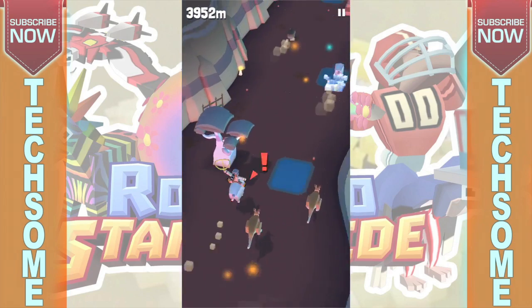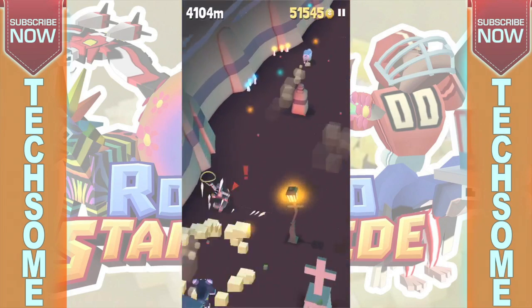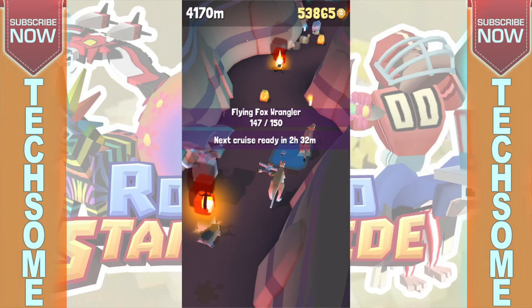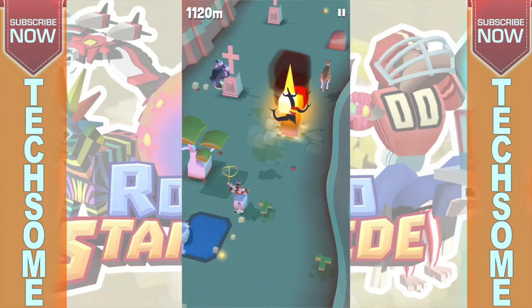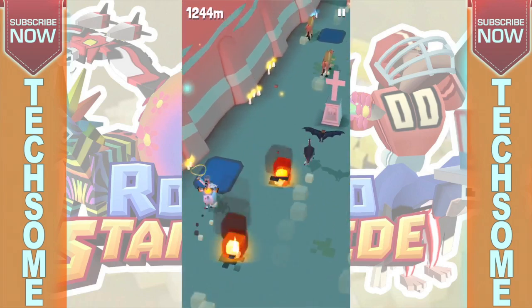Okay, we need to actually set ourselves on fire, and then we need to go in water. We have to do that 40 times, not in a single run, but in total. We have completed one more, which is amazing. Let's see if we can do something else as well, because I want to tame some animal. I really want to. So I'm just focusing on that.